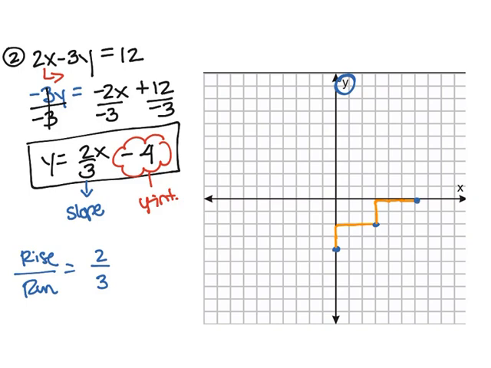And like I said, 3 points is all you need. You can draw your line and connect it. But there are also points on the left side. So you could go down 2 and to the right 3. And that point you see will diagonally line up as well. Once you have at least 3 points, connect them. And you would also see that your domain and range would be negative infinity to positive infinity.